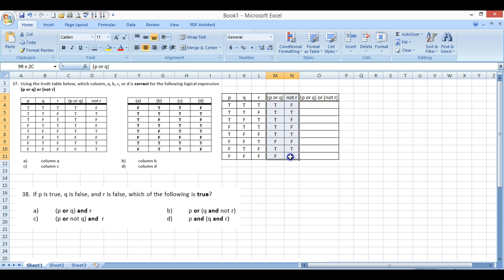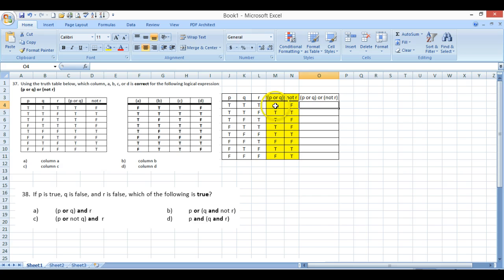So now that I filled in my two columns here, I'm going to highlight those just really quickly because those are the two I'm now looking at to find the final answer. I'm looking for P or Q, so I have this truth value, or not R. So now I'm looking for the or between these. Just like we looked at the or between the P and the Q, I'm looking at the truth values of these two. Notice the order of operations. I have the P or the Q in parentheses and then the not R, which means I'm just looking at these two. And the logical connector is an or.